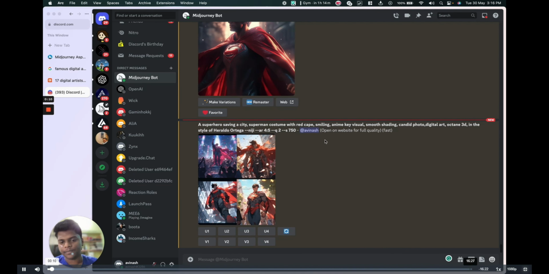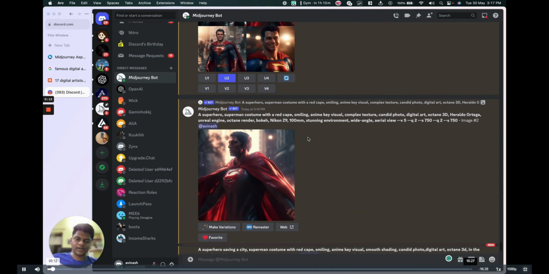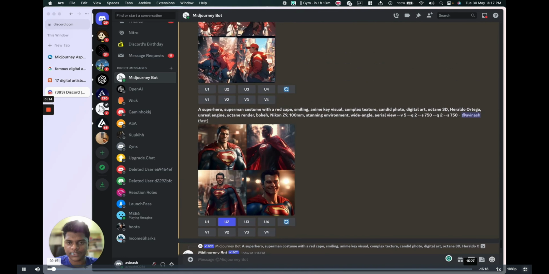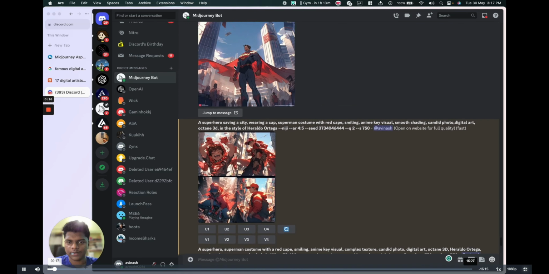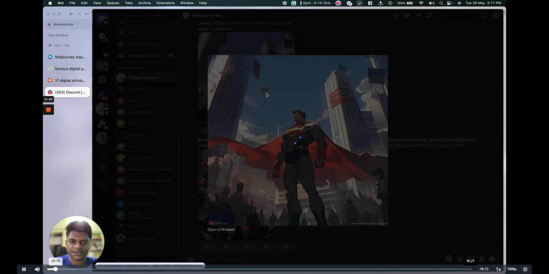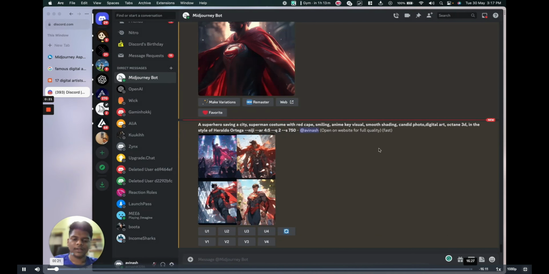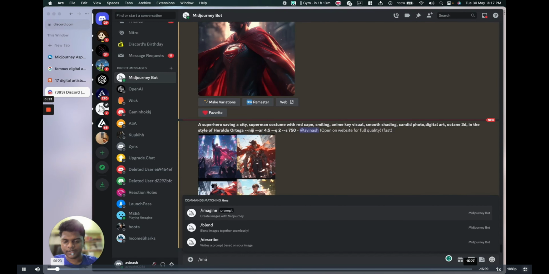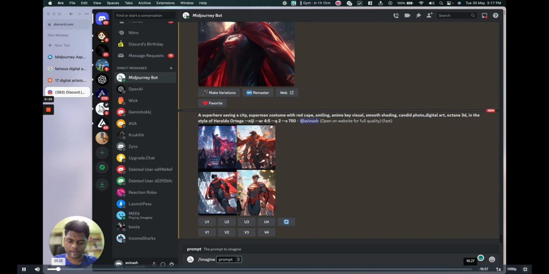introduced in Midjourney. So, for example, you have generated this Superman image and you want to merge it with this one or something. For example, let's just generate a random 3D object, crystal.